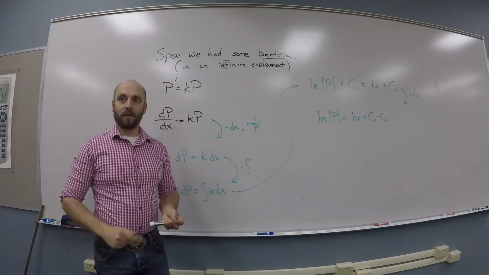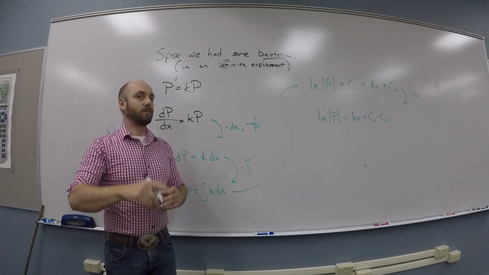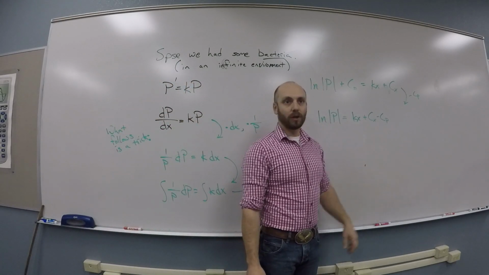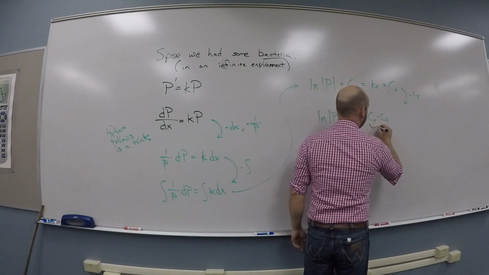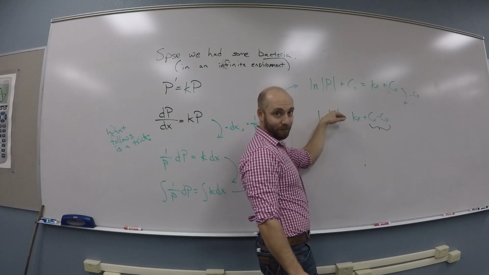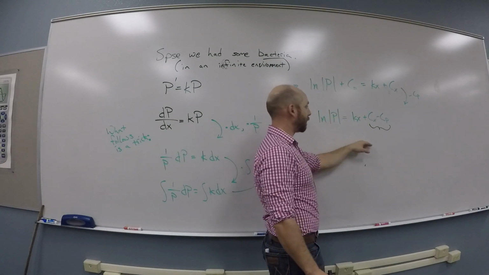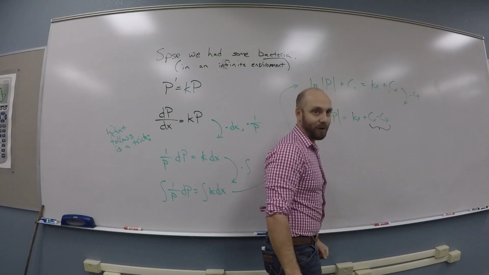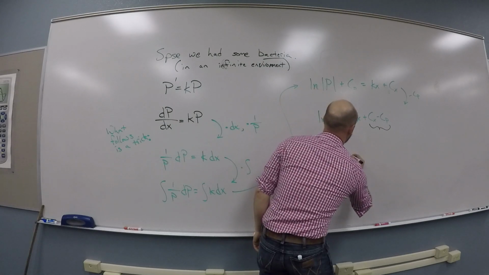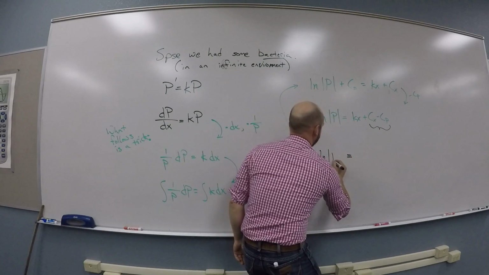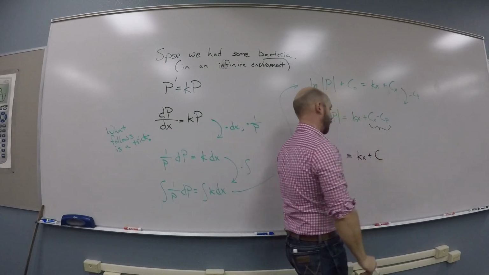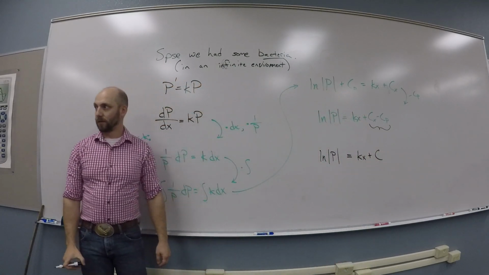Couldn't you just add one big C, or do you have to? Yeah, cx minus cp is just some constant I don't know, right? So I'm going to collapse that. And I'm going back to black here because my claim is that this at this point, so I did a trick, right, which I highlighted in green. And now at this point, it's not a trick anymore. This is what you would actually get. And I'll tell you in a sec where that came from. So here I got natural log absolute value of p is kx plus a constant. You guys all with me on that?